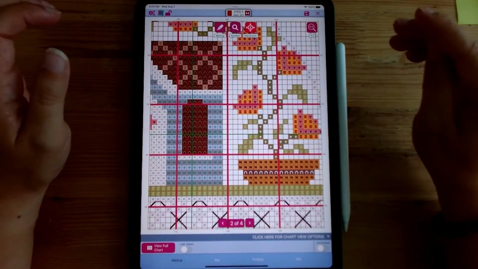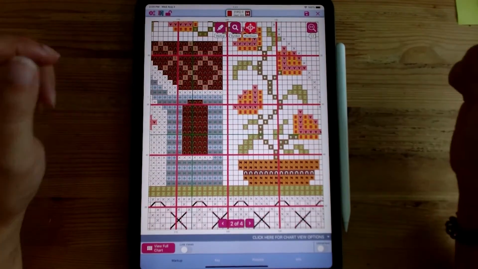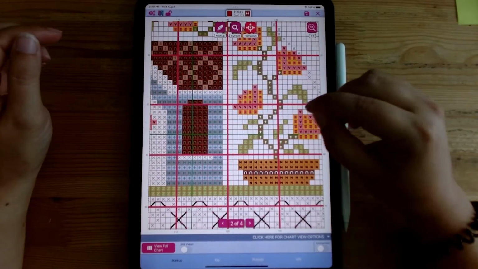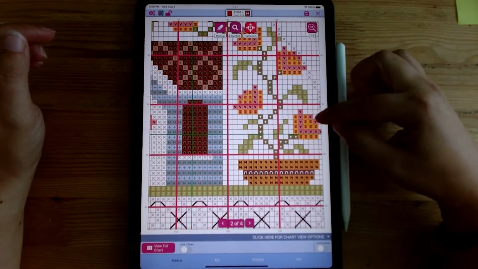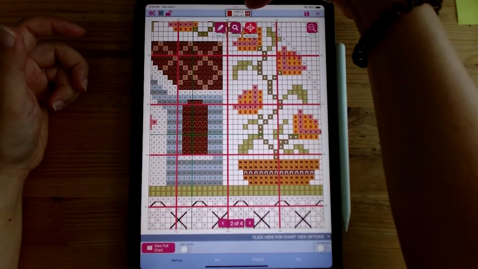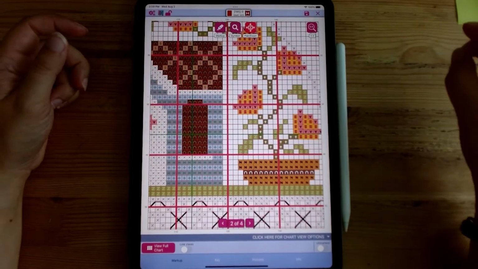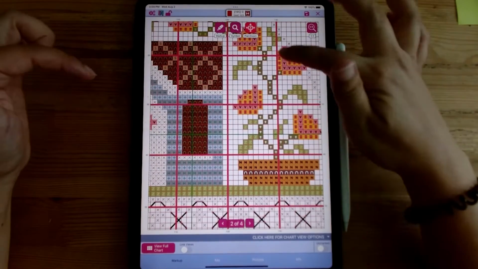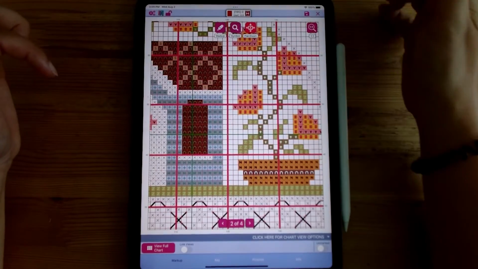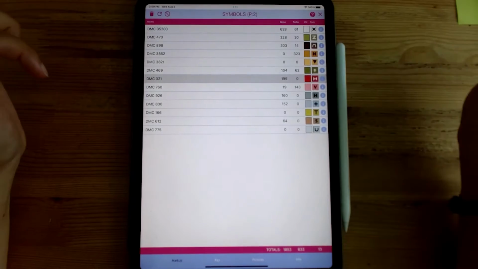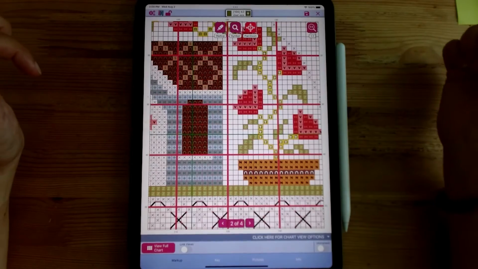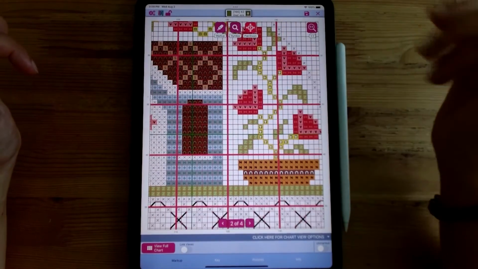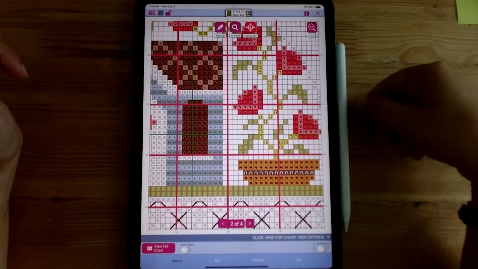That is really nice because you can have it highlight certain symbols. So right now it is highlighting this red one, which I've done. You can see up here it says 0 stitches out of 195. So I finished those stitches, but if I was going to move on to these green ones, I would just click up here and I would find that symbol, and here it is. And I can also see I have 62 stitches.